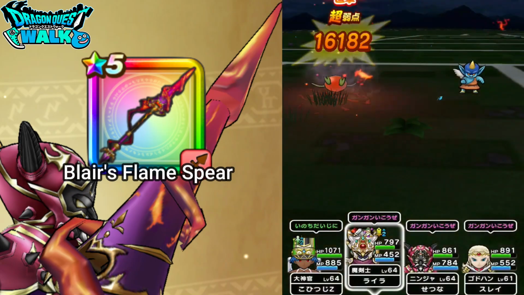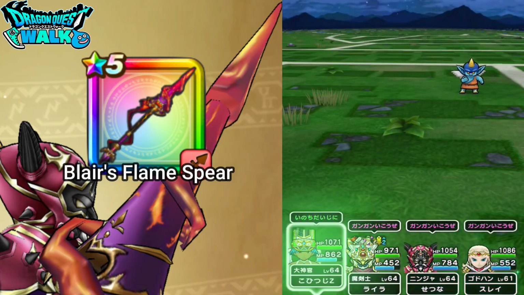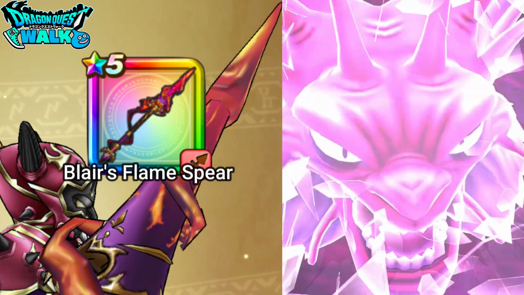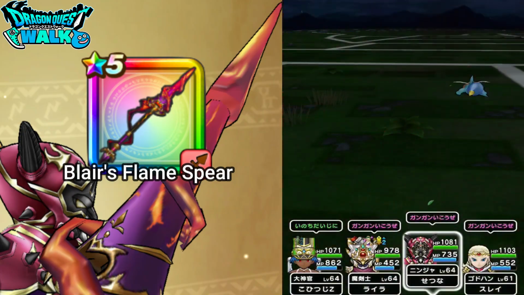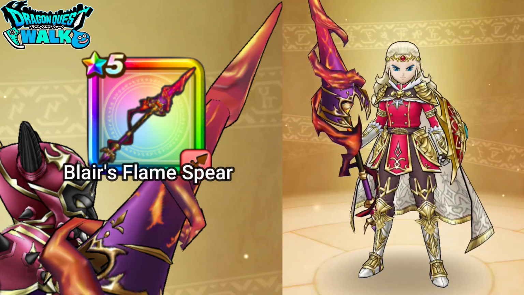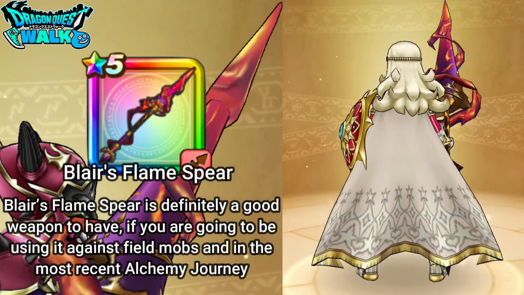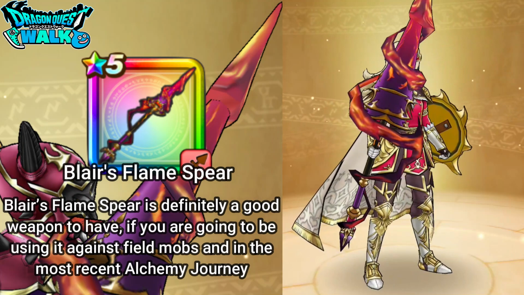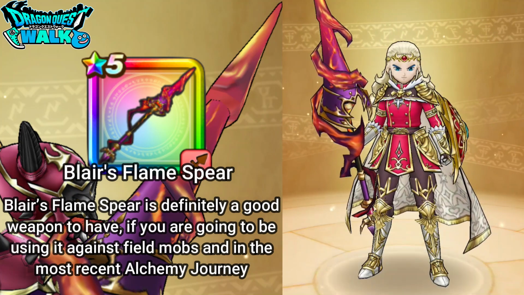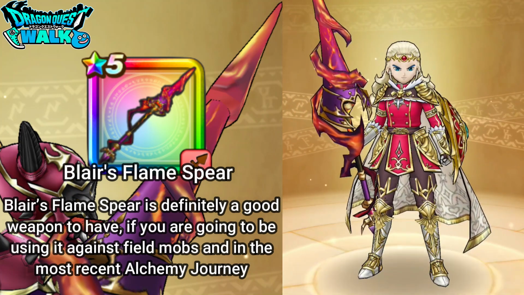So yeah, this is actually a very good weapon to have in your inventory. So actually, I will go over this in a little bit. So just want to finish off this battle like that there. Okay, so with this Blair's Flame Spear, this actually works very well. I would say this particular weapon is going to be best suited for field battles and dealing with mobs, especially if you can turn them into zombies and do Mera damage to them. That's actually going to be very beneficial for this weapon.